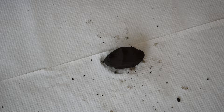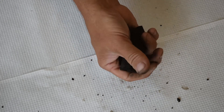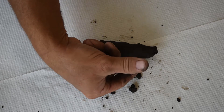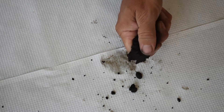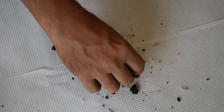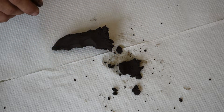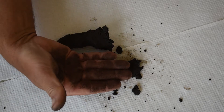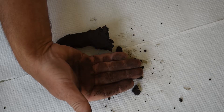The next test is the ribbon test. Shape the soil into an elongated cigar shape, then between your thumb and index finger squeeze the soil over your index finger, adding more soil from further back as you go, and see how long a ribbon you can make. In this case a ribbon of three centimeters was made, which means this soil has a moderate ribbon — it ribbons a little bit and does stick together. Also note how much soil sticks to your hand; in this case the soil was relatively sticky.